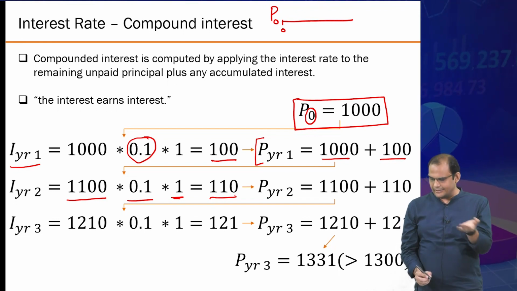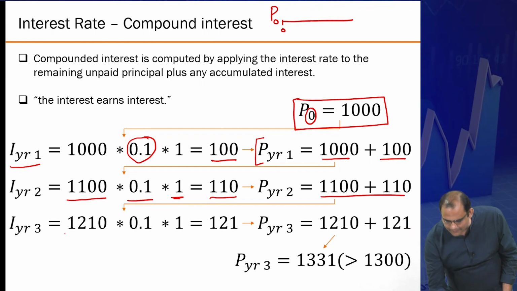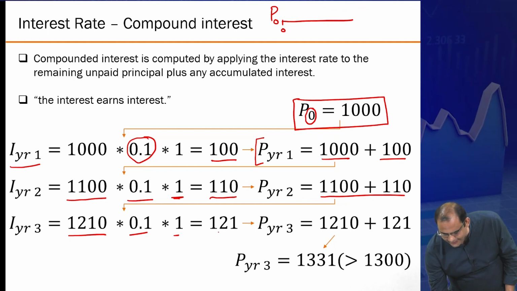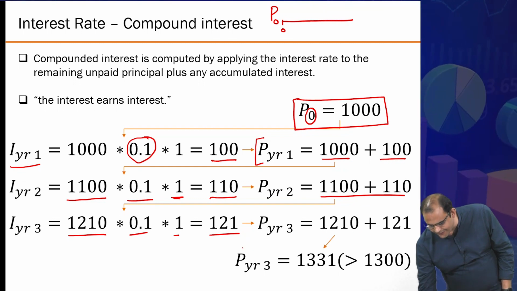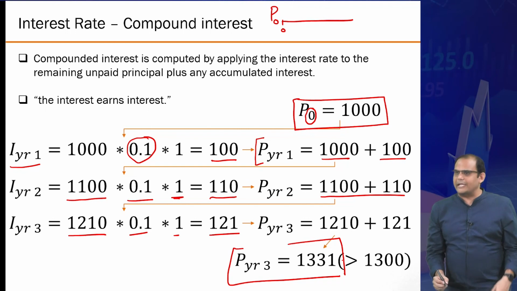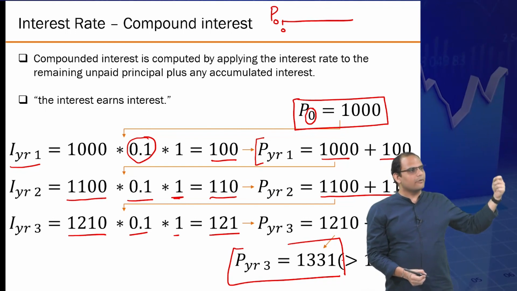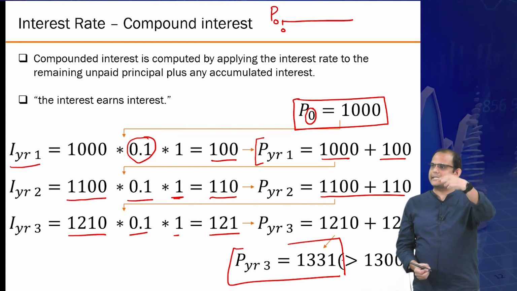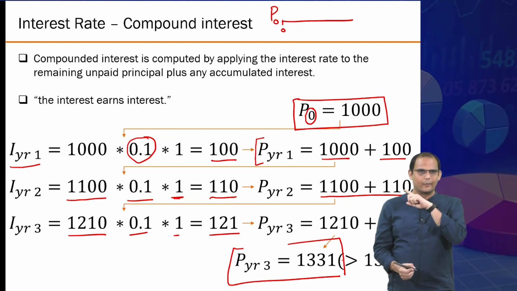1100 plus 110. So that becomes, what is that value? 1210. Now this amount gets invested for another year at 0.1, like 10% a year, you get another 121. So the total amount at the end of year 3 becomes 1331, which is around 31 rupees extra compared to when you have only simple interest in your mind. So that's where the interest is getting you more and more interest, right? So that's the kind of concept that is already visible here.